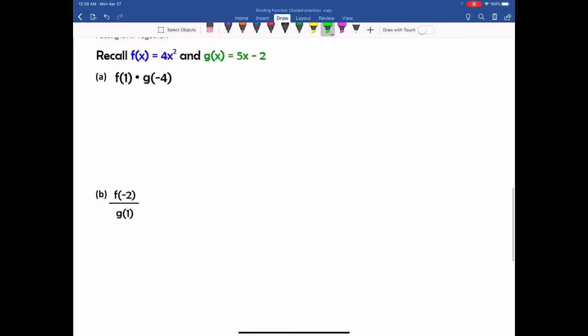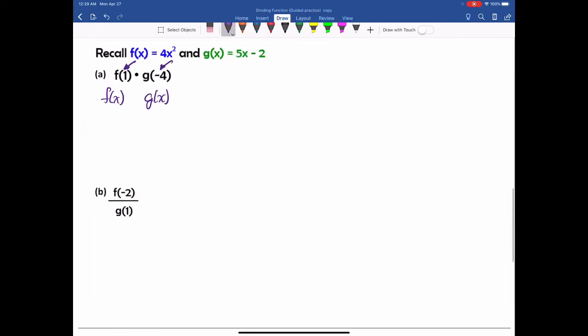Go ahead and pause the video, and I want you guys to make a note of the fact that these aren't just plain f of x functions or g of x functions. Notice there's an input value in those f functions and g functions. There's an input value that you're going to want to put in there and solve. I would implore you to insert those values into the f functions and the g functions before you start doing any of the arithmetic. So go ahead and pause the video at this point, and I'll jot down the answers so you can see if your answers make sense.